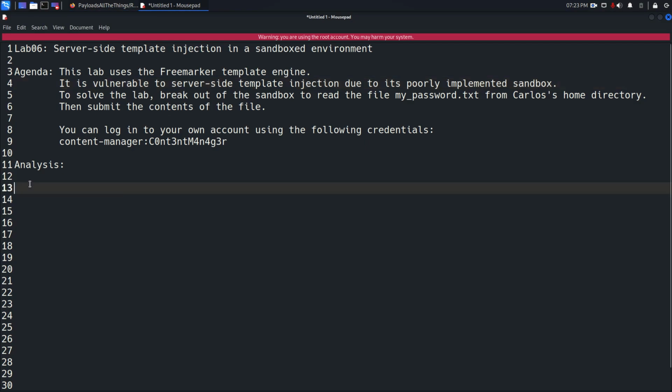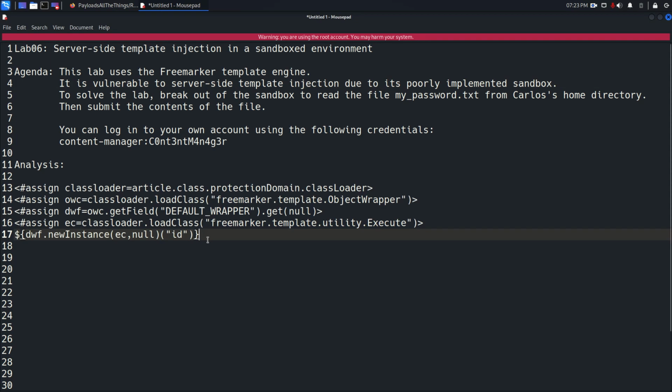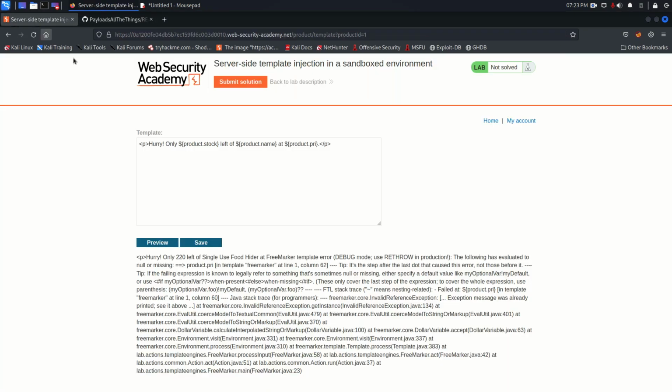Fine. So I'm going to copy it here, and let's see the code first. So assign classloader equals article.class.protectionDomain.classLoader, and I'm going to take this error also from here.